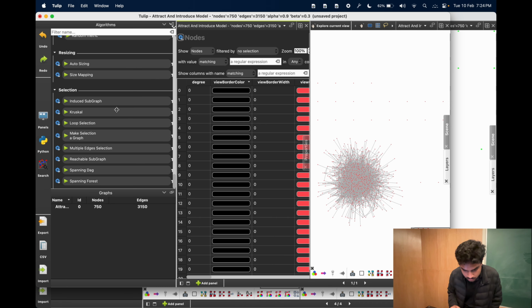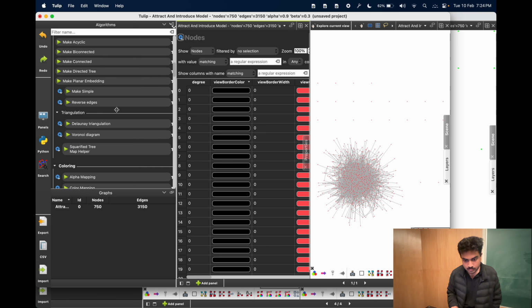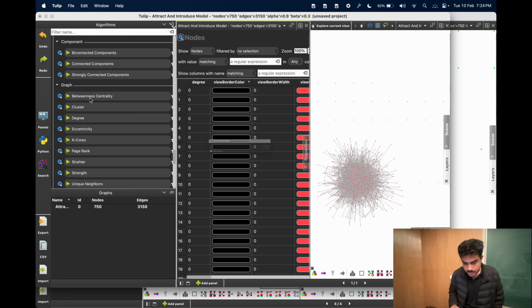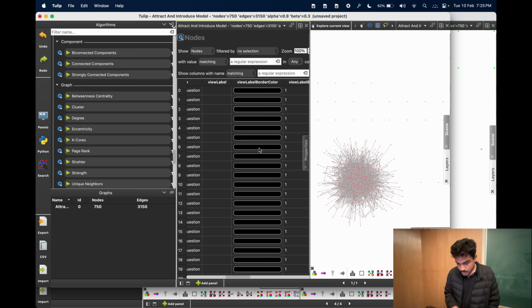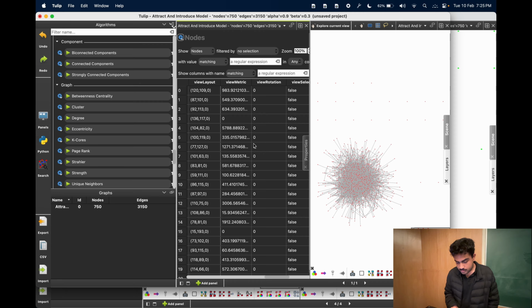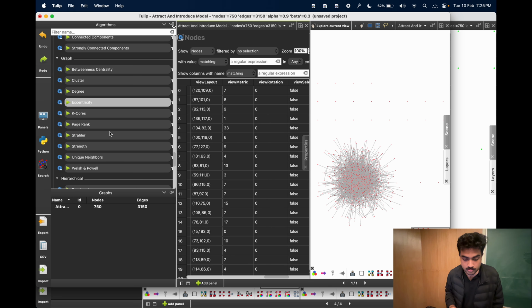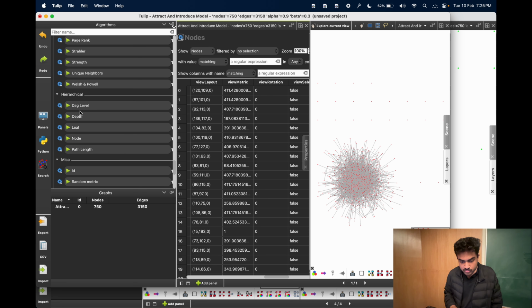For example, if we had to go to degree, yes, betweenness centrality. So as you'll see, go to view metric. Yes, here all the values of betweenness centrality are measured and stored. If we have to calculate degree, it's all available here. Similarly, K cores, scalars, depth as well. But unfortunately, it's not acyclic.